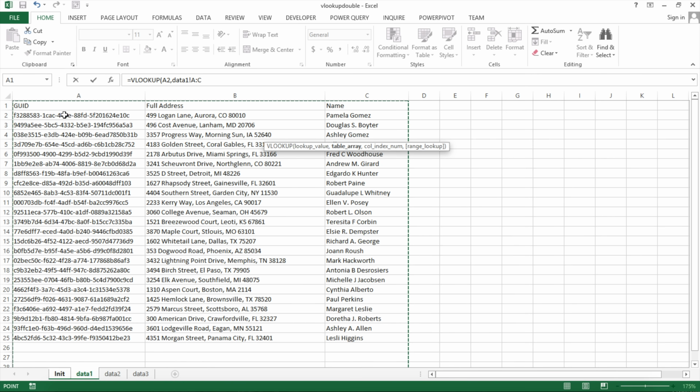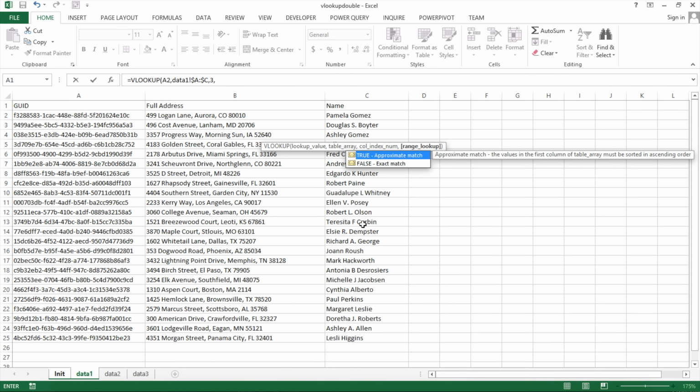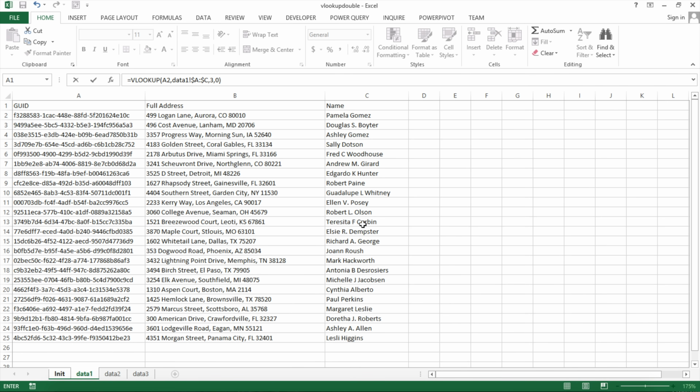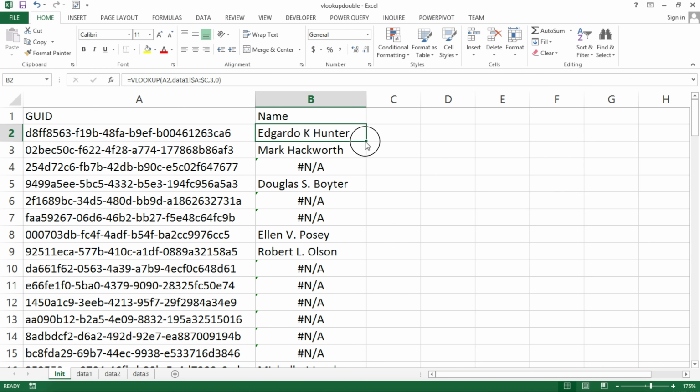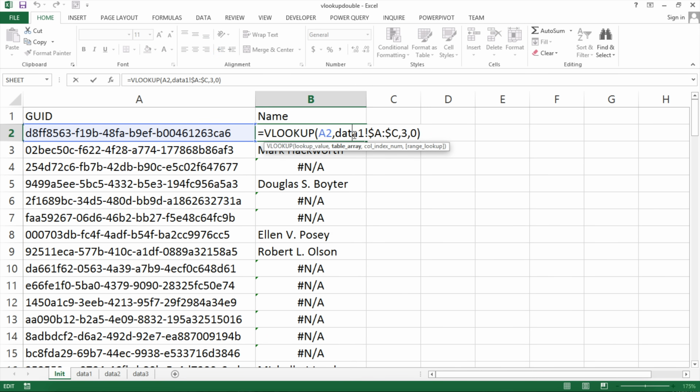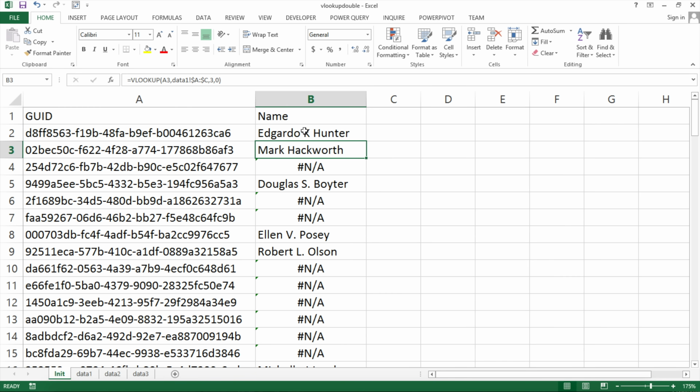So remember, I clicked on user ID to search for, and that user ID is located in this column 1. So I need to make sure I select starting from that column 1. So there's my table, F4, comma, the column is still 1, 2, 3 in this highlighted area, comma, and then this is exact match 0. I'm going to close parentheses, hit enter, double click to drag this down. So that's my formula to get my information from the data 1 tab. Now what I'm going to do, I'm just going to leave this formula alone.